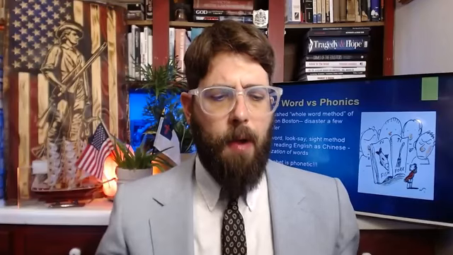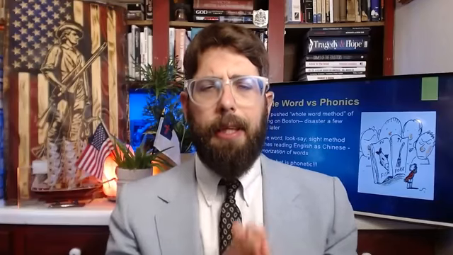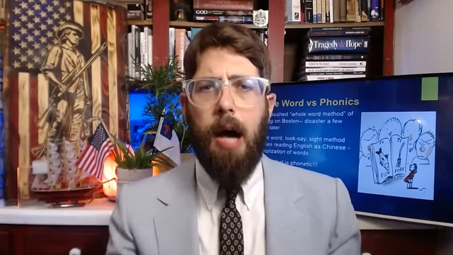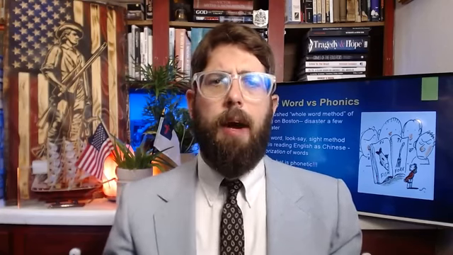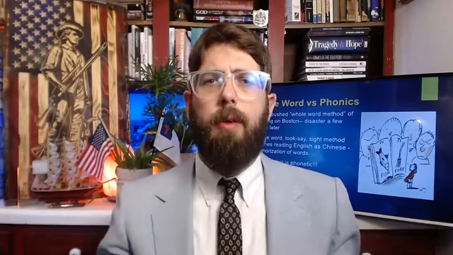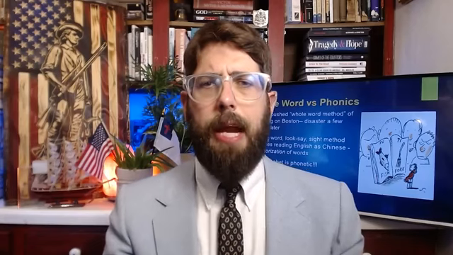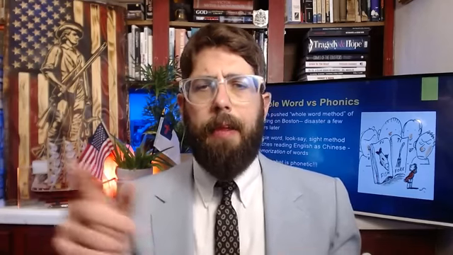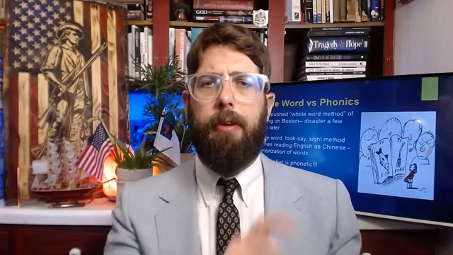So if you know how to read, you understand that each letter in our phonetic alphabet represents one or more sounds. This is very simple, right? An A represents an or an E sound. A B is a B sound. A C could be a K sound, depending on the context. So each letter represents a sound. And when you combine those sounds together, you can read essentially any word in front of you. So fish, you got a F, I, and then SH together makes a sh sound, so you got fish.